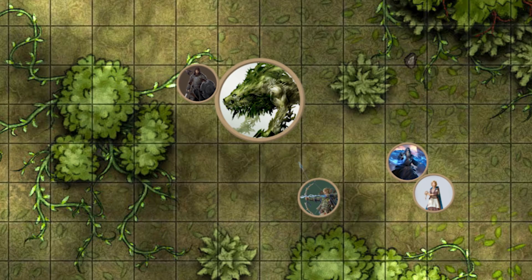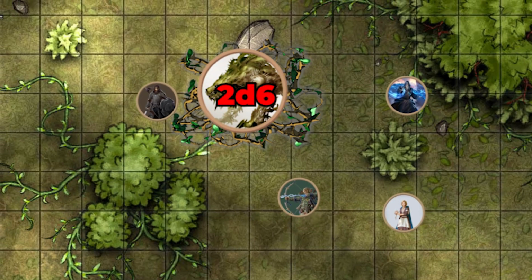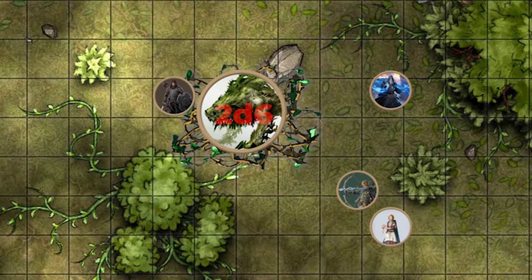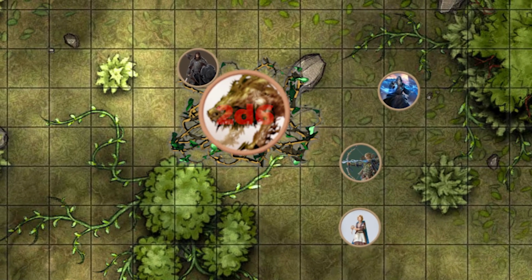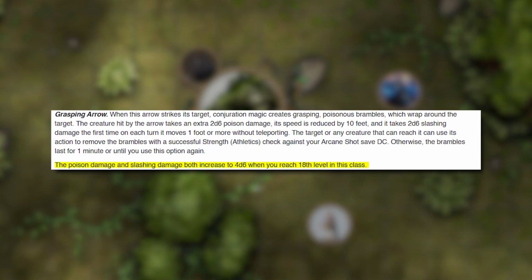Grasping Arrow. You basically put them in a spike growth spell, but it's following them around. They become slowed by 10 feet, and each time they move, they take 2d6 damage unless they take away the magical vines grappling them. Damage increase at level 18. Decent single target damage and can mess up the enemy's action economy.